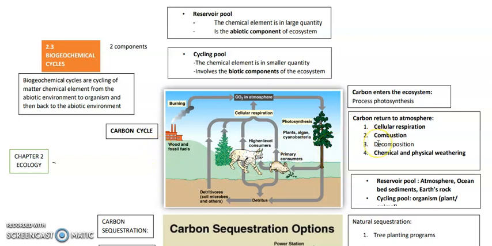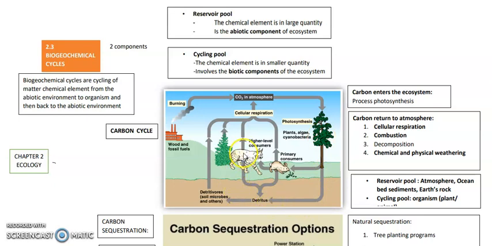Okay, so the first cycle that you need to know is the carbon cycle. In the carbon cycle, the carbon in the atmosphere enters the organism via photosynthesis. This is the plant, and other than plants, boleh juga apa-apa sahaja yang conduct photosynthesis, contohnya lagi adalah algae. So we can say here as photosynthetic organisms. And then the plant will be eaten by the animal, so the carbon will enter the animal body too. And at the same time, the animal and plant may release carbon dioxide via respiration.